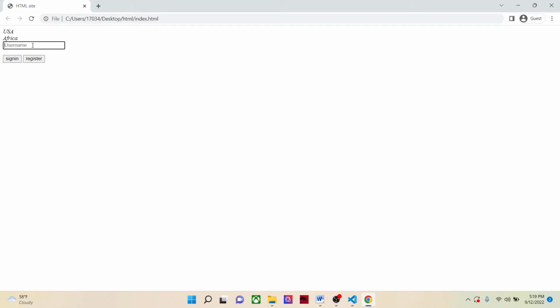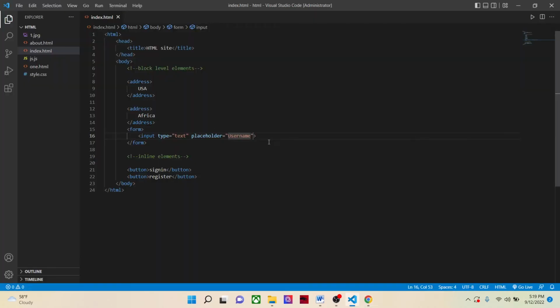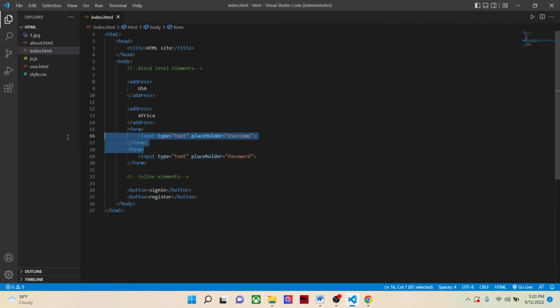Now you can see there's a username. Now let's put another form, this time for password. Now you're not gonna write your HTML this way in a normal situation, but it's just an example.